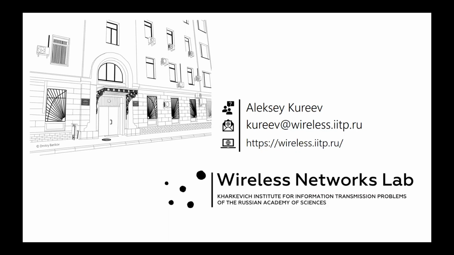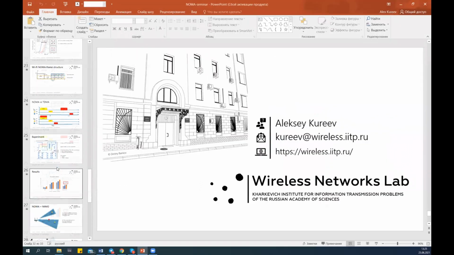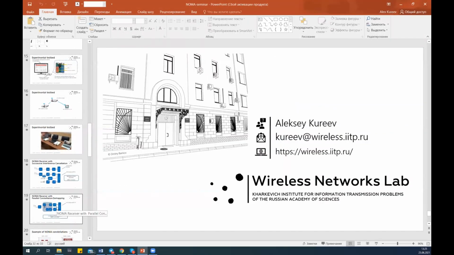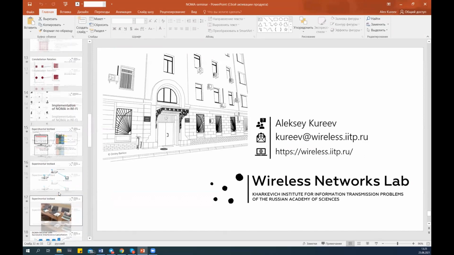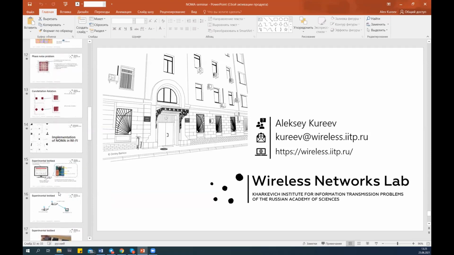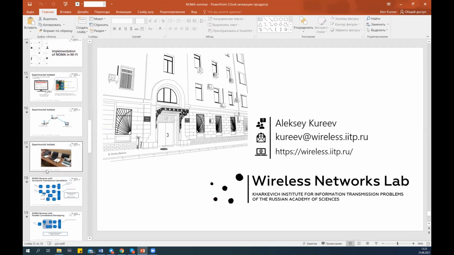Sorry, can I interrupt to continue the question from Andrei? Maybe it would be beneficial to show more detail on how the parallel constellation demapping works. So could you please explain it in more detail? Because I wonder if we still need to subtract the signal and decode the initial signal. So could you please explain?